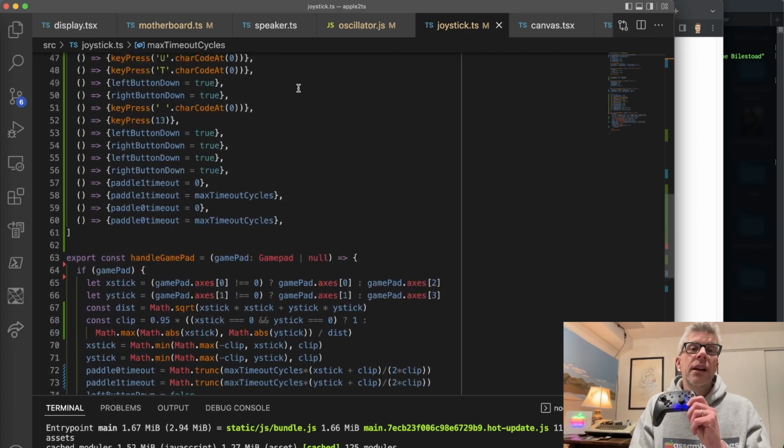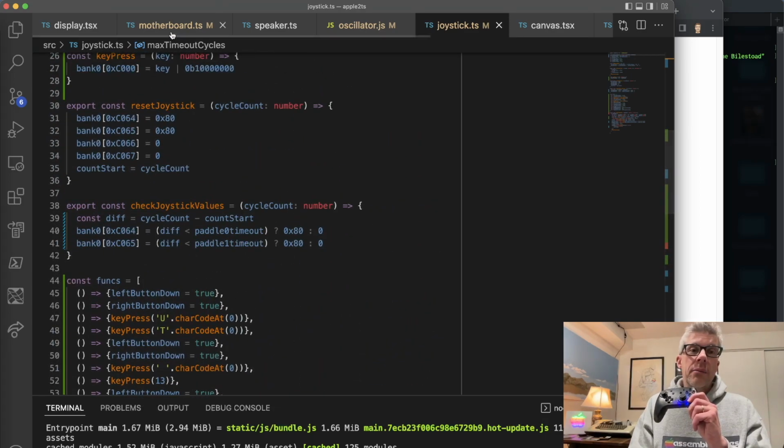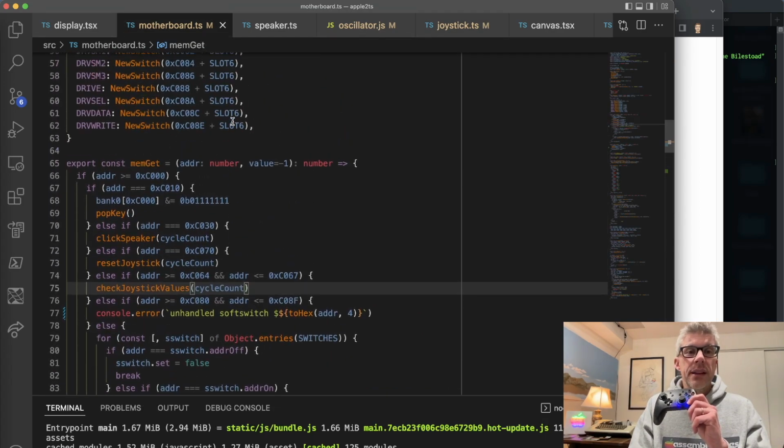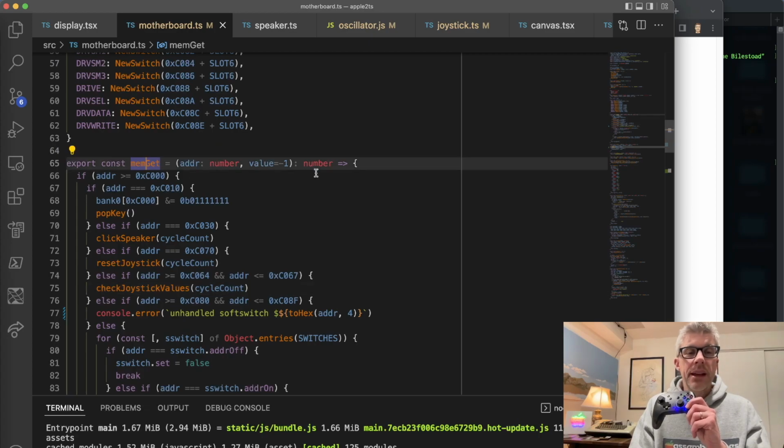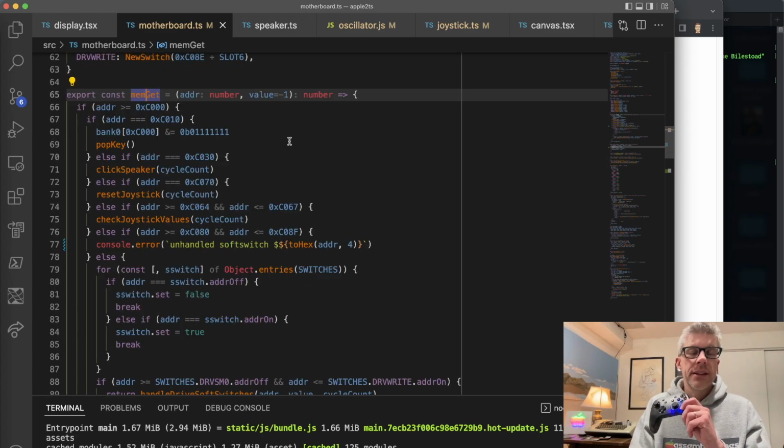And then my motherboard, in the same memget function that we were just looking at, is going to receive a couple different soft switches related to the joystick. The first is at address C070, and this is just the signal to the motherboard that it should charge the RC circuit and begin counting.